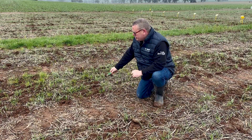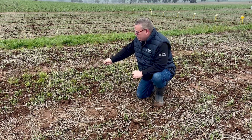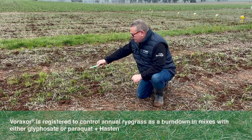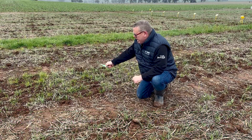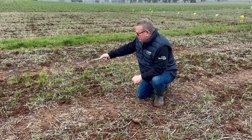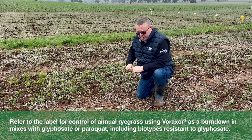In this bed here, it's really interesting. In the first knock, we kept the 240 mil rate of Voraxor, but we dropped the glyphosate. We've put the Voraxor out. It has controlled some of the grasses in the first knock. We've followed up with Luxamax and Paraquat in the second knock, and we've got a marginal result there. So I think the first learn out of that is to ensure that we have a knockdown in with the Voraxor, be it in the first or the second knock, particularly if the annual ryegrass is greater than 3 leaf.